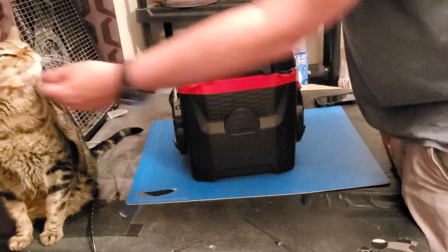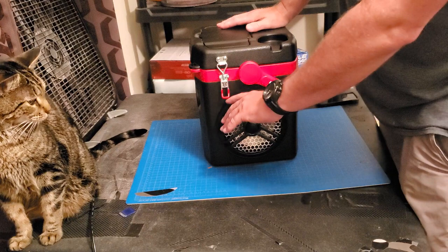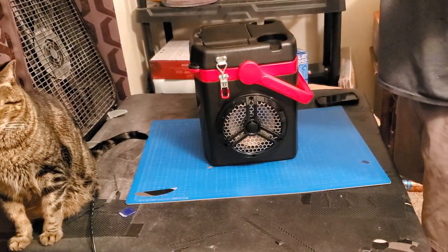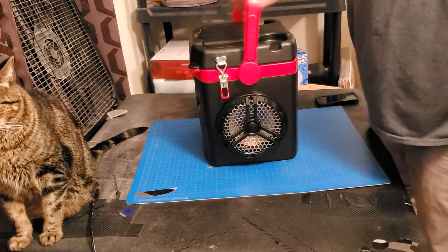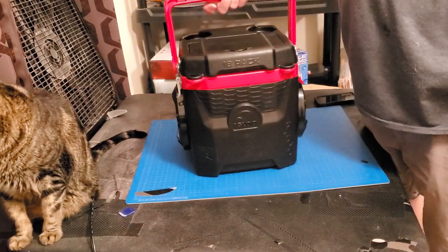Hello, Duke. And this one here has the Skar audio speakers. These are the loudest speakers I can put on these. Extremely loud, extremely powerful, 100% waterproof. The box is 100% waterproof. Works really, really great. Not that heavy. I'd say maybe 15 pounds, about as much as a bowling ball.